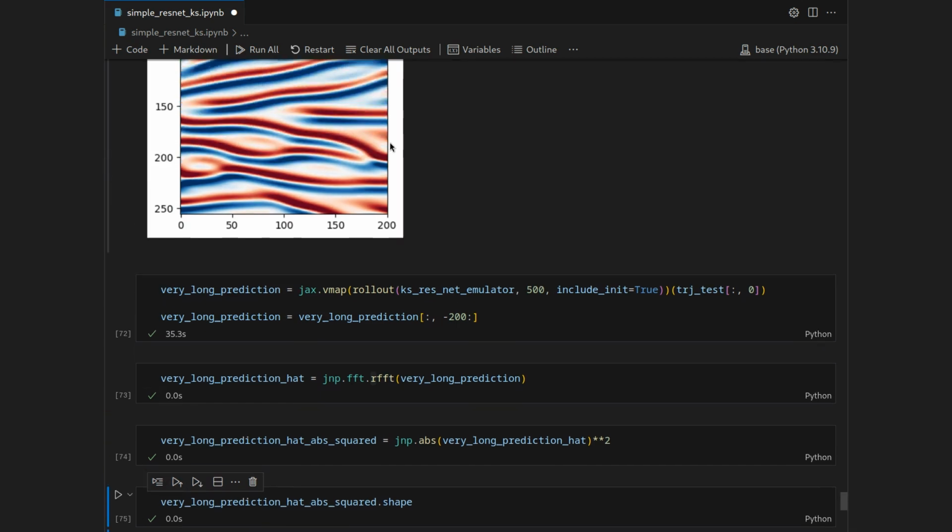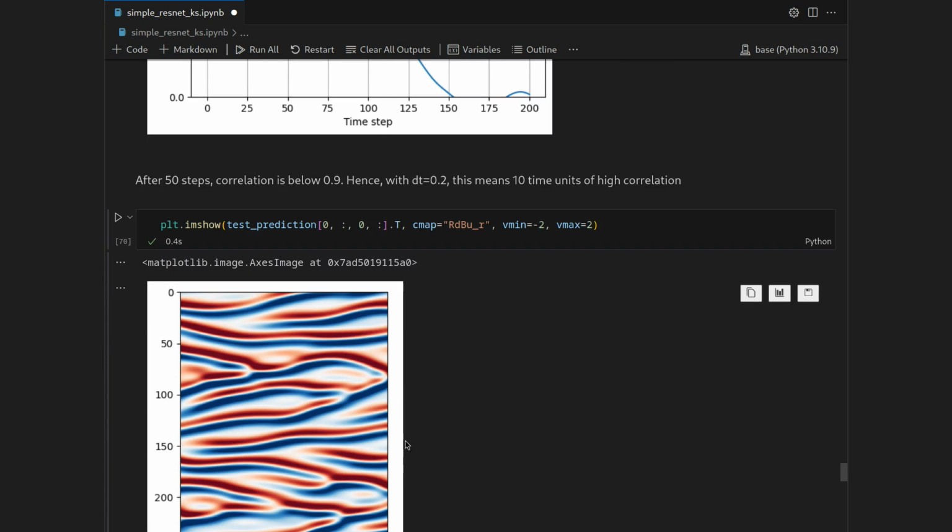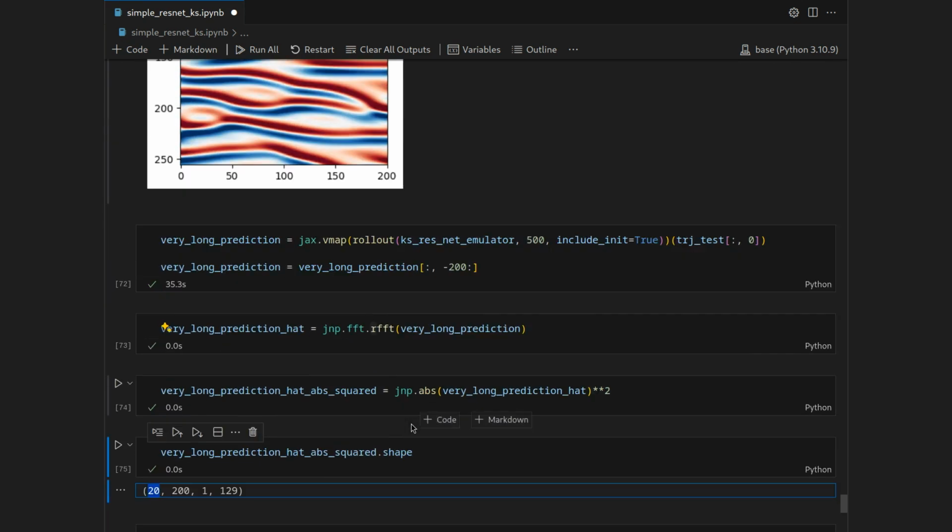Because with this chaotic attractor, we are moving on the solution manifold. And of course, if we compare two concrete states with one another, they will be different. And this is also what we see in the correlation. But we are interested in the temporal average. So when moving around on the solution manifold, when being around the chaotic attractor, do we behave similarly? And this is what we will get if we also average over time.